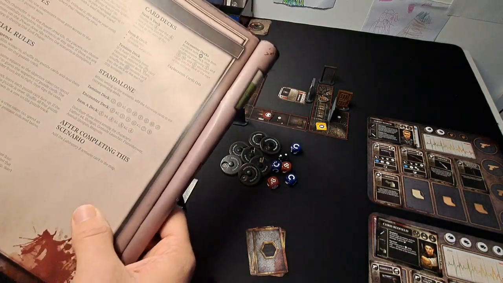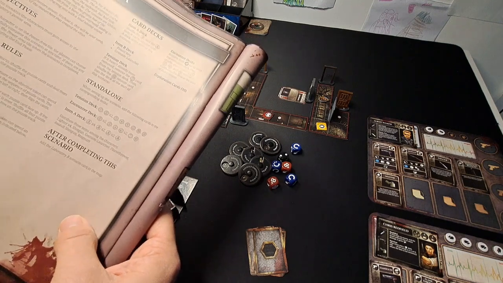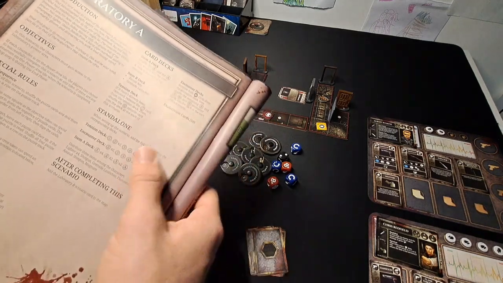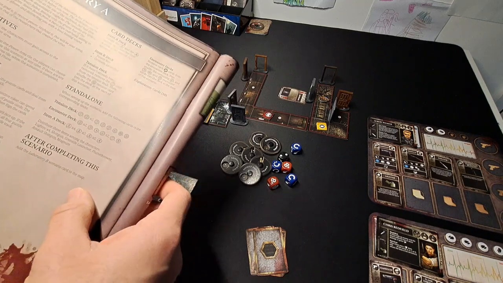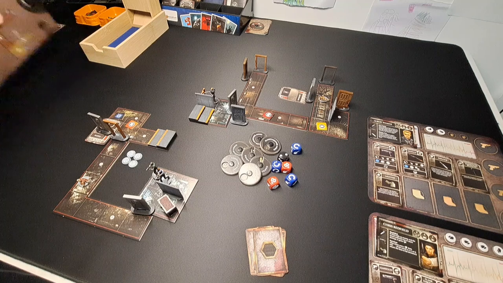Item A deck. We have some item A cards I need to put in. Item B deck I need to do too. Well, I'm really not with it. Tension deck. I have already done the tension deck and I've already done the encounter deck. And we do have 10 exploration cards. Standalone we don't do, and then after completing this scenario, add Lab B to the map. Okay, so I'll pop that to the side.